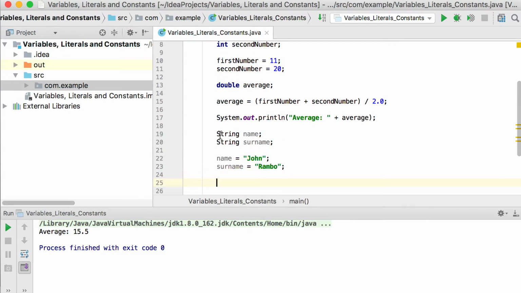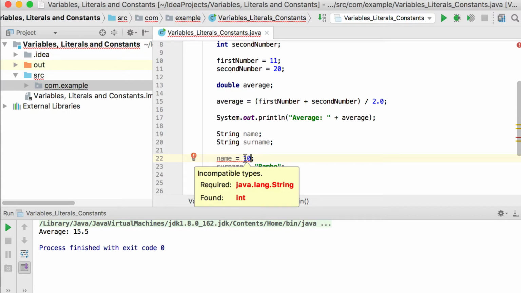So now what have we done? We've declared the name variable as a string, and we've assigned a value to the name variable as John. Now just look at the assignment there. You can see that it is a double quotation mark and then whatever the text that you want to display or want to show or save into the variable. So in this case, it must be double quotation marks. If I try to add a number there, you can see that it says it has found an integer there, but it should be a string. It's required to be a string.